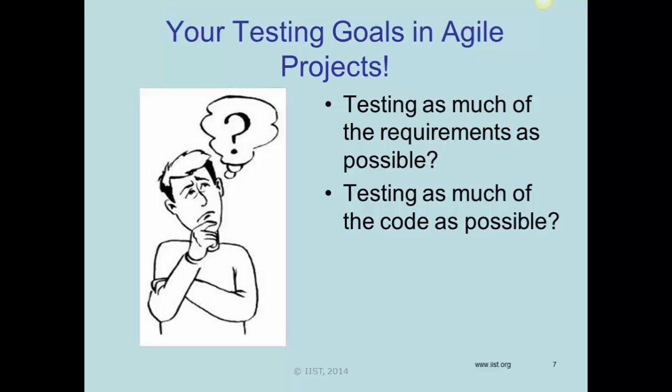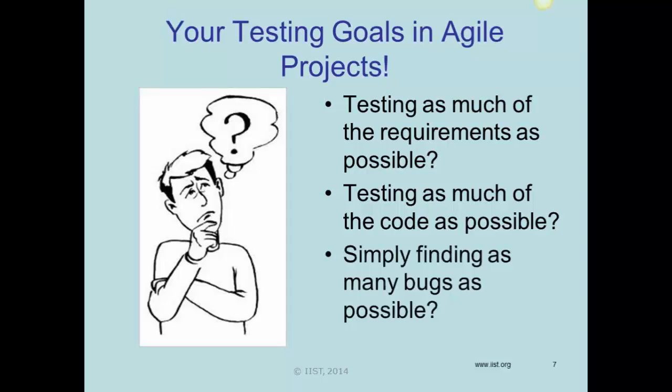Please, whether you are in an Agile project or a non-Agile project, please understand that it is not enough to only cover or test as much of the requirements as possible, but rather test as much of the code as possible as well. Now, some other people say, oh, what I want to do is to find as many problems as possible. I refer to this as a desperate approach. You do this only when you're very desperate, when you're given 1 or 2 days and you want to test. And you don't have time to look at the requirements or the user stories and the details and find out if the system does what it's supposed to do or not.